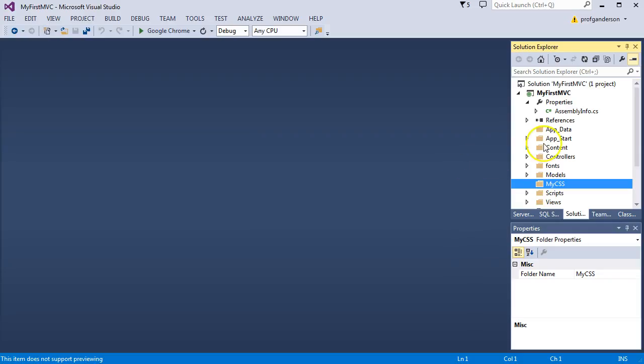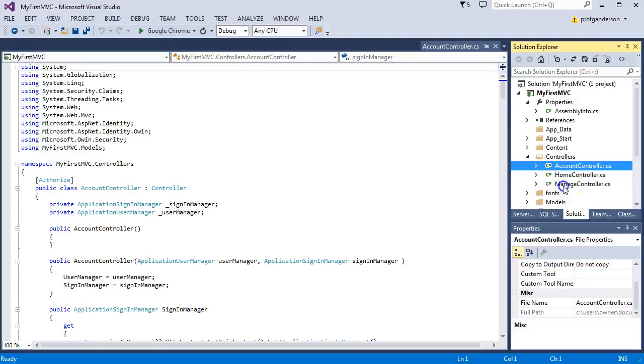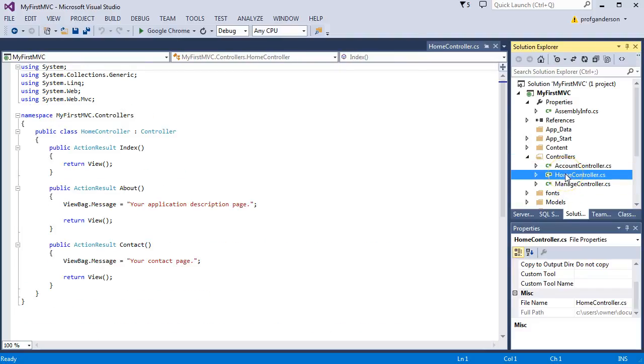Let's see what else gets created when you create an MVC application. If you notice, there are three controllers that are already made. Remember, the job of the controller is the go-between for the model and the view. It gets data from the model and serves it up to the view, which the view is simply the HTML that gets rendered to the browser, and then it takes the data from the view and sends it back to the model so we can update the model. Three controllers that get made: there's an account controller, manage controller, and home controller.